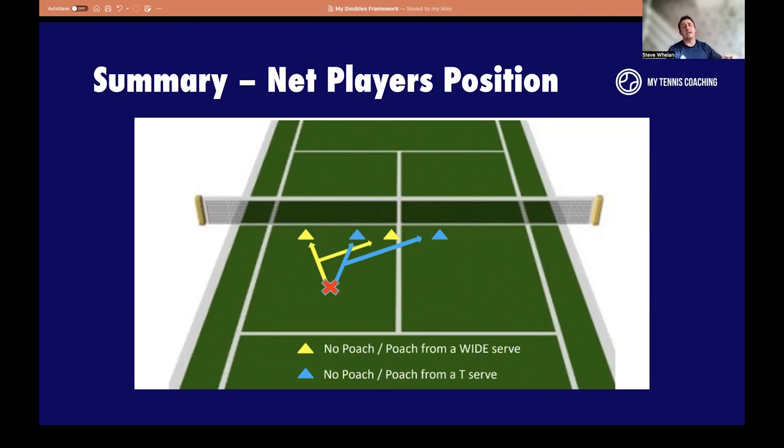You are going to make mistakes. If you're the net player, you're going to make lots of mistakes because you're the one in the action zone, in the heat of the battle. It's just about making that 6 out of 10. Please try this out, practise it, but don't become disheartened if it doesn't work all the time. In my experience, if you put this into practice you'll win more matches at club and county level, because the majority of players have no idea about this. They just play reactive tennis — they take up positions one up, one back but won't actually know why.